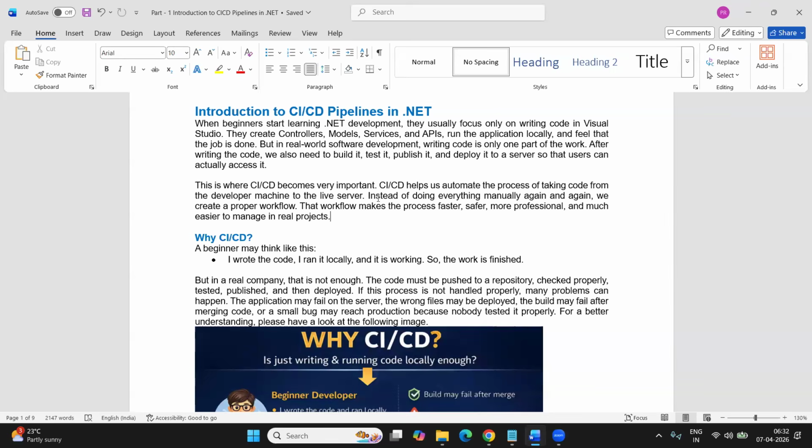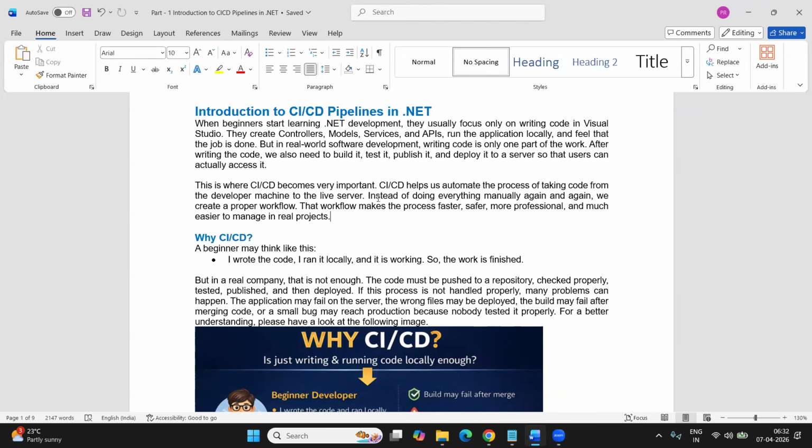So this is where CI/CD becomes very, very important. A CI/CD pipeline helps us automate this process by taking code from the developer machine, from our machine, to the live server. Once we write the code, we prepare it by building it, to check whether the code is correct or not, testing it, whatever unit tests we created, to see whether all the tests pass or not, and publishing it so that the output files are ready.